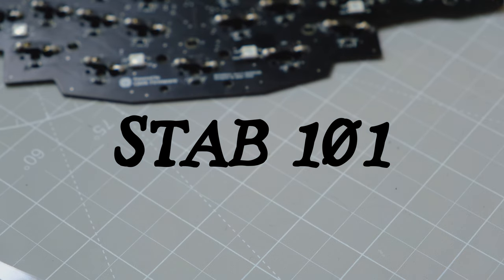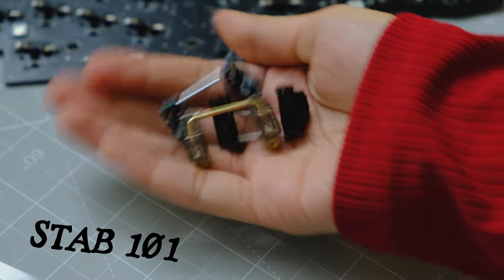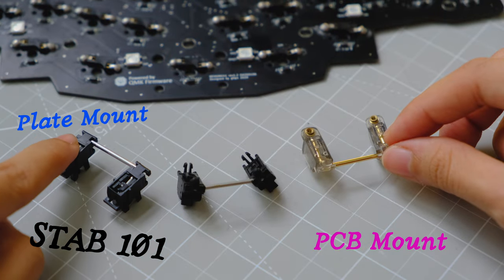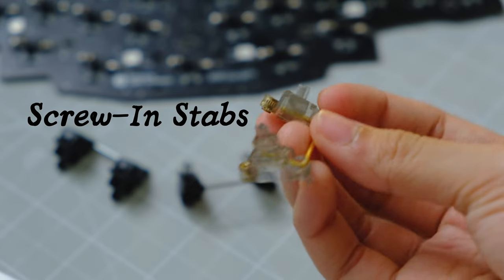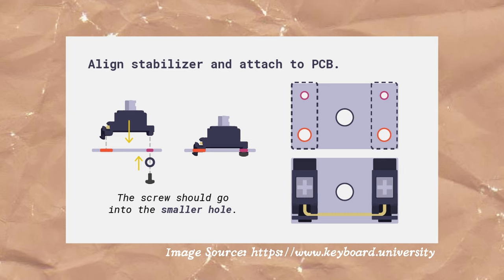Also, while we wait for my cat to finish, here's a stab 101 tidbit for you newbies out there. Stabs as in stabilizers. FYI, there are two ways to mount stabs. You can mount it either on your plate or PCB. Generally speaking, there are three types to look out for. Screw-in stabs are more sought after and has a stable, secure mount. It's commonly found in custom builds, but you have to make sure your PCB has the proper holes to support it.